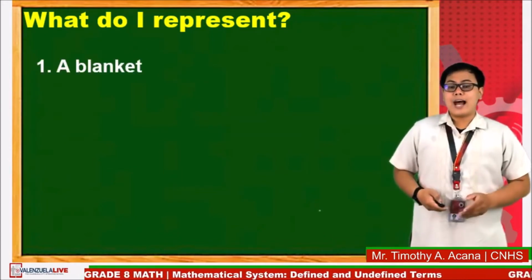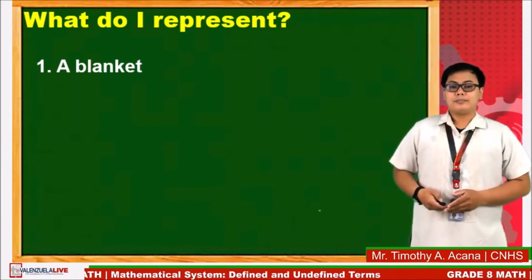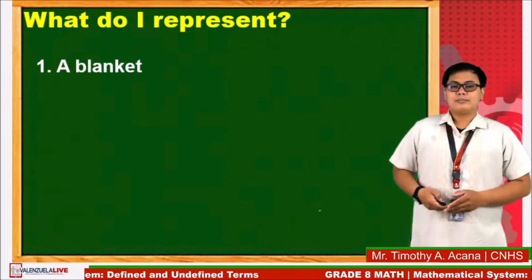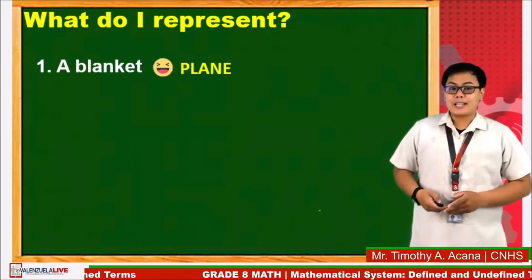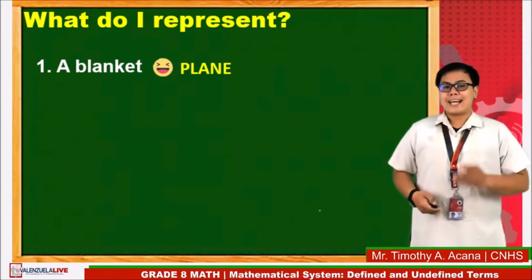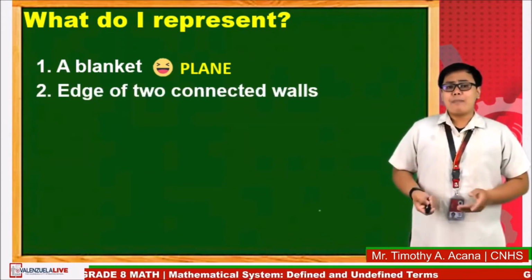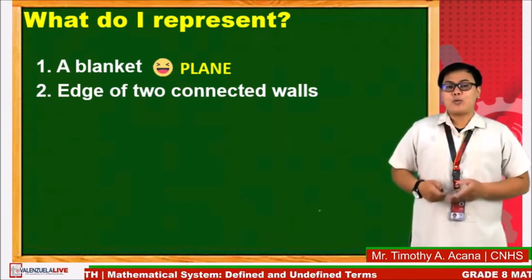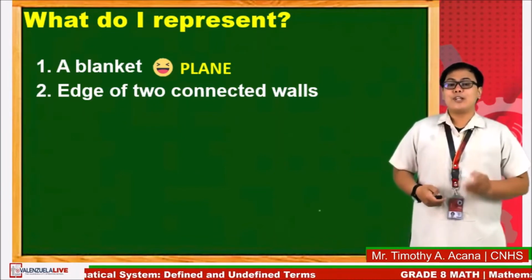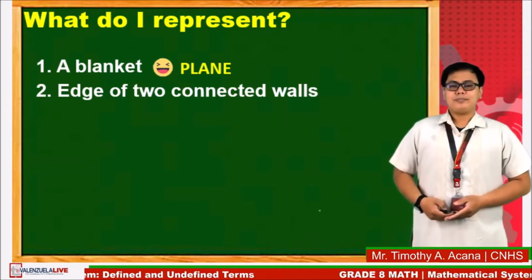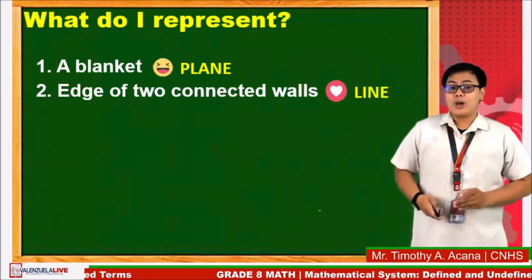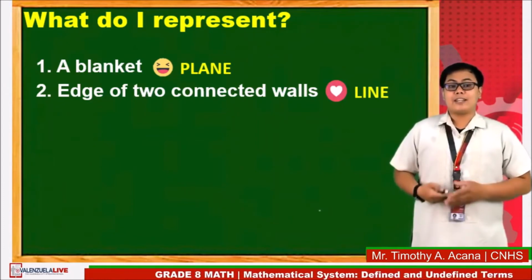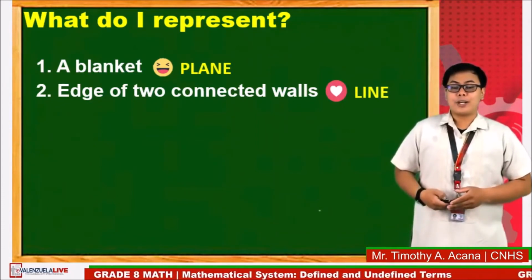What does a blanket represent? A blanket represents a plane. Were you able to press the react button? That is great. How about the edge of two connected walls? What does it represent? The edge of two connected walls represents a line. Did you press the heart react button? Amazing.